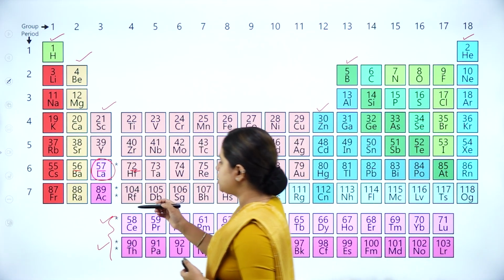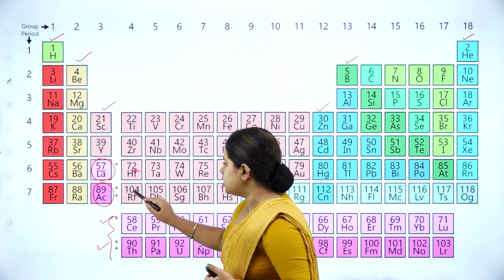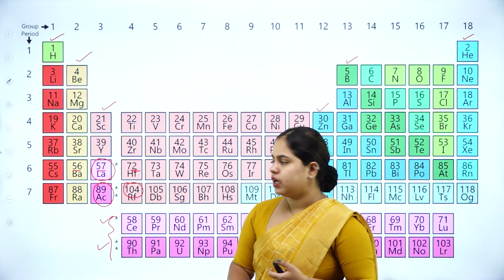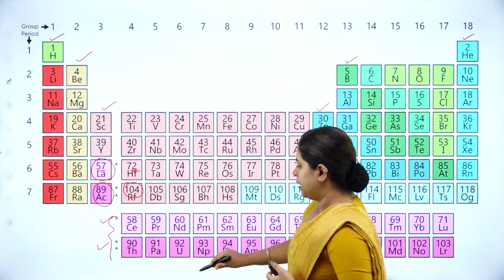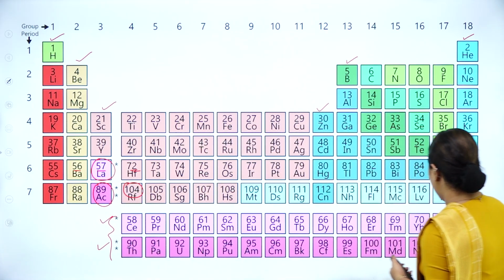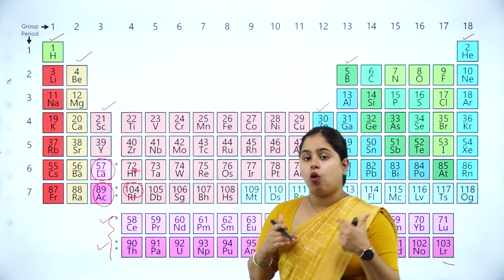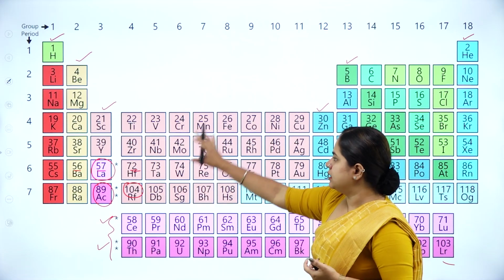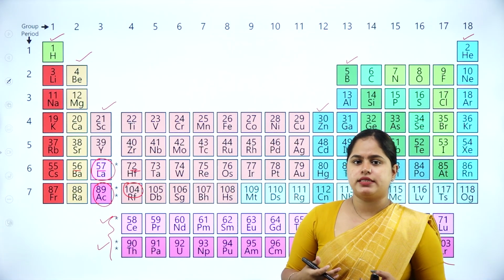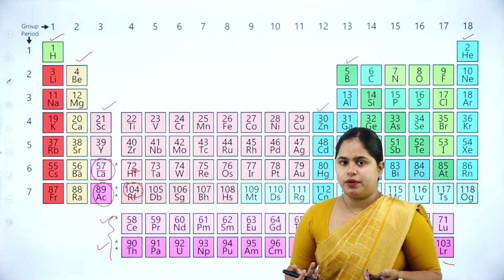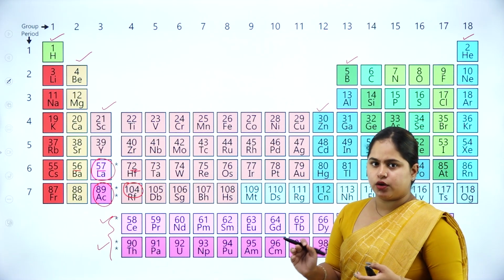Now coming to the next part, actinium has atomic number 89 and the next one is 104. Those elements are taken from there and placed separately, that is 90 to 103. So this is your periodic table. What we are going to study in detail are the D block and F block elements: what are their general properties, what are the trends in physical properties, what is their reactivity, and are there any exceptions. All of that we are going to study.